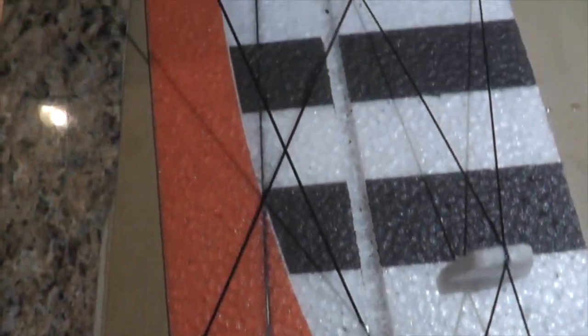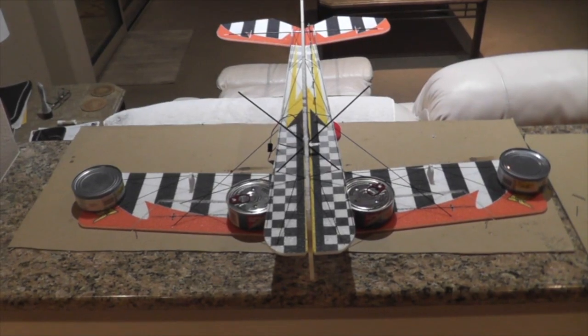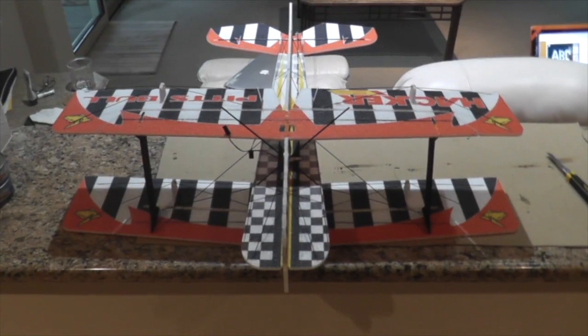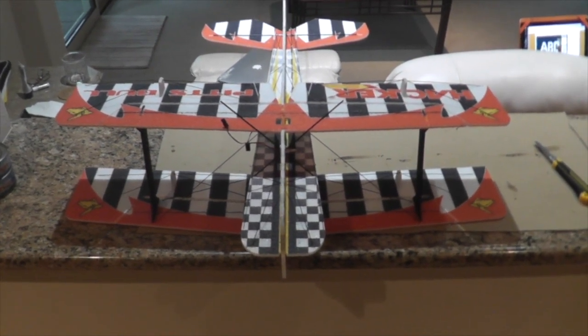So here's the struts for the right wing. I'm going to let that glue up overnight. And the left wing, right there and there. And attached to the side of the fuselage right there and there. Okay, we'll let that set up overnight. Everything measures out true. Looks really good. Now we can install the wing struts. Now we install the lower wing, check for the alignment and glue it in place with goop.